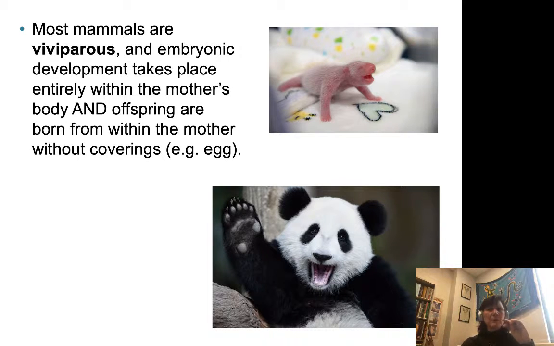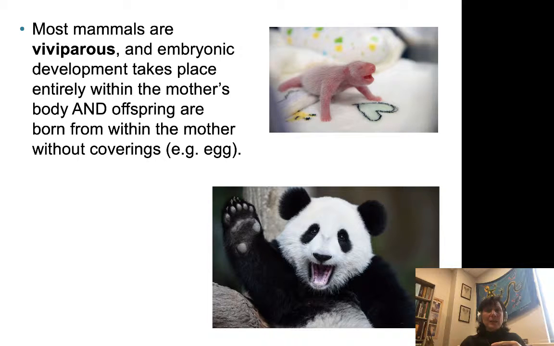Now I say most mammals, because you'll recall, I hope, that there are three major branches of mammals. You have the placentals, which you are an example of. You have marsupials, which are the pouched mammals, things like opossums and kangaroos and koalas. The offspring also develop, most of the development is within the female, but it's not always within the uterus.